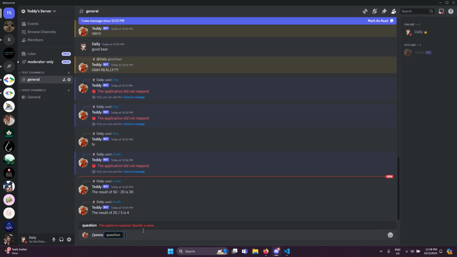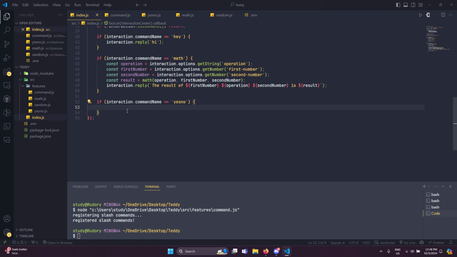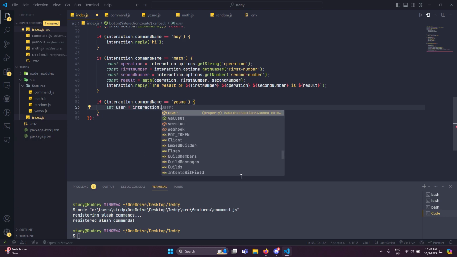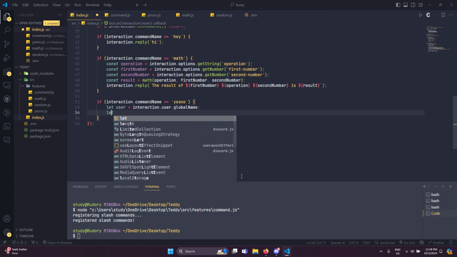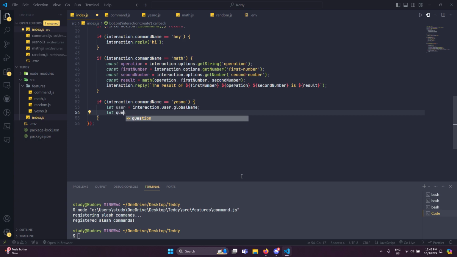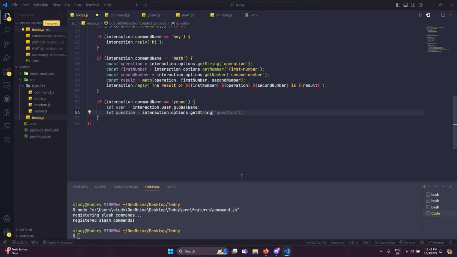Now after that's done, we need to go back to index.js and type let user equal to interaction.user.globalName. So we need to get the username who asked the question, and we also have to get their question. So let question equal interaction.options.getString question.